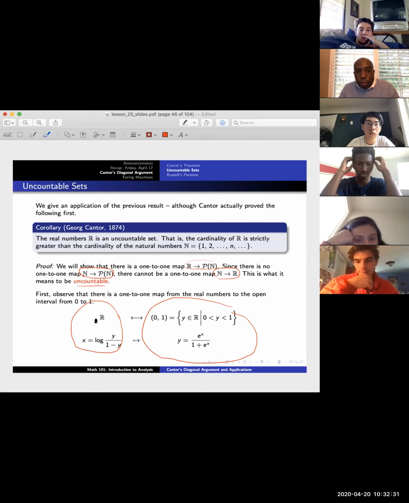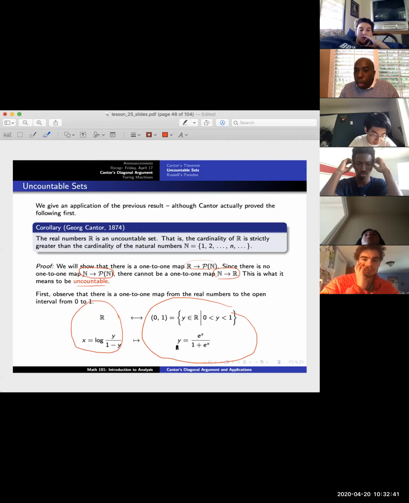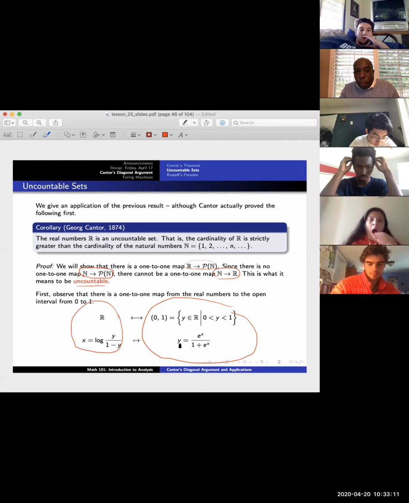If you give me any real number at all, let's call that x, I will compute this number y. And y is a number between 0 and 1. For example, let's pick the number x to be 0. Well, then I'm going to let y here be 1/2. So again, pick any real number x that you want, then I'll choose y to be this number between 0 and 1. Conversely, pick any number y between 0 and 1, then here's a real number x. So now I'm going to take the set of real numbers and shrink it to be this interval between 0 and 1 in this way.